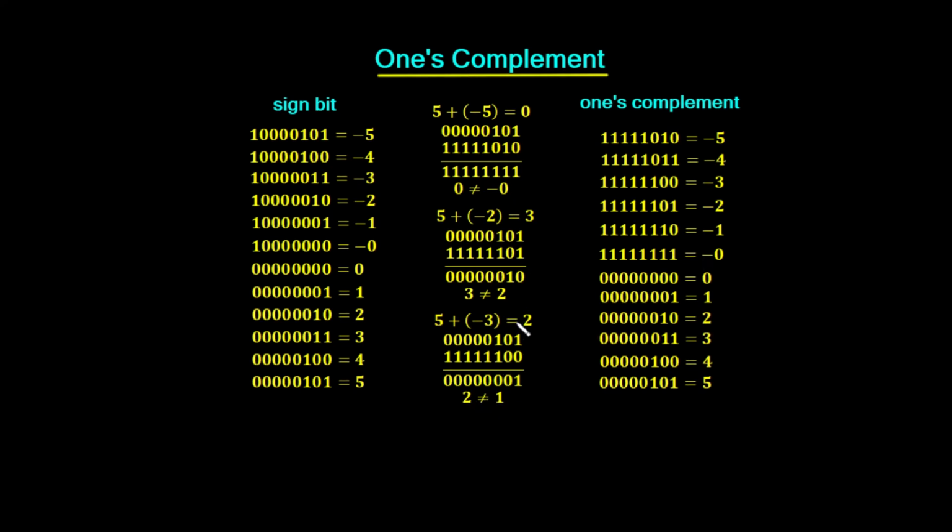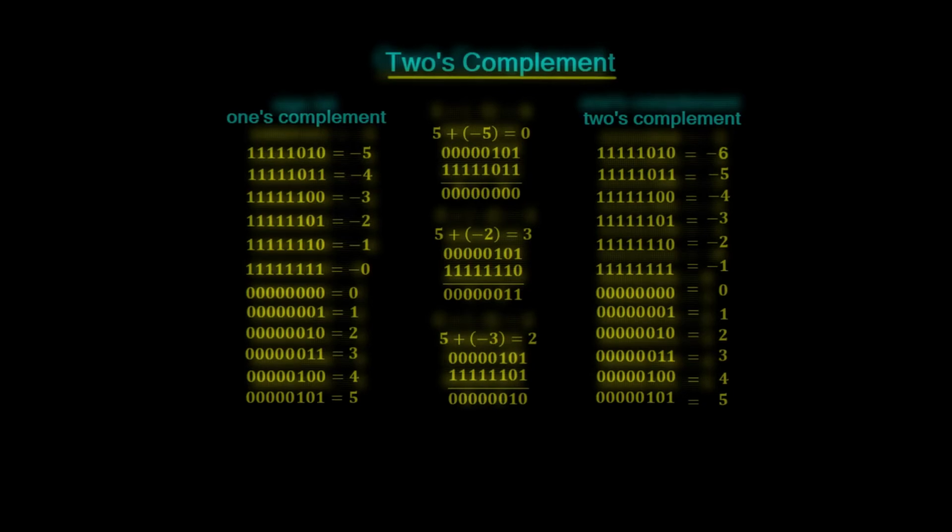So this gives us a possible solution. We could take this 1's complement and, in order to get the correct answer, just add 1 onto it, and that would give us the correct answer. For example, we could add on the 1 here and it goes from -0 to 0. We could add on the 1 here, it goes from 2 to 3, add on the 1, it goes from 1 to 2. So let's see that on the next page.